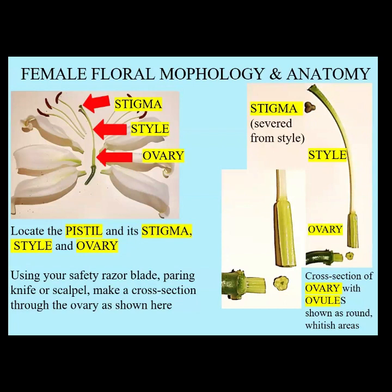Okay. So again, another indication that it is a monocot, and the number of lobes or divisions in the top of the stigma usually indicates the number of carpels in that ovary. Carpel indicates how many leaves have fused to make that ovary. Isn't that interesting? So these are all modified leaves, even the style of the stigma, the anthers, the petals, they're all modified leaves. Cool, huh?